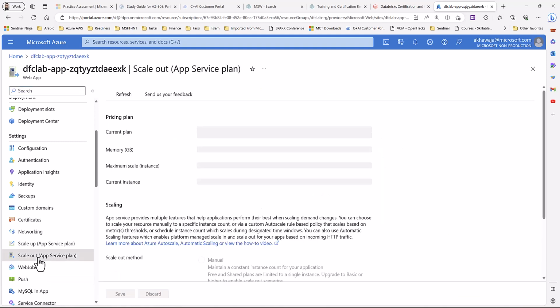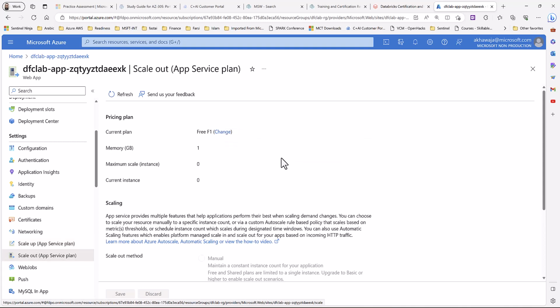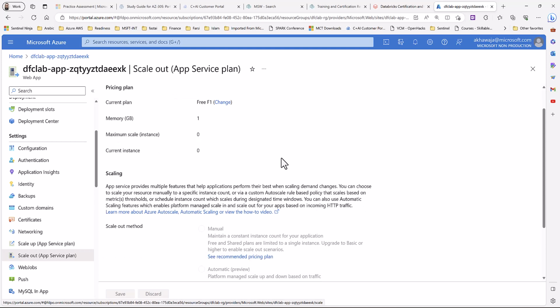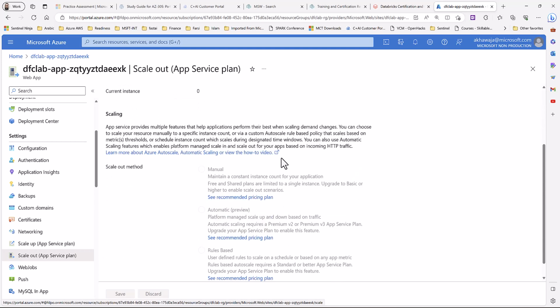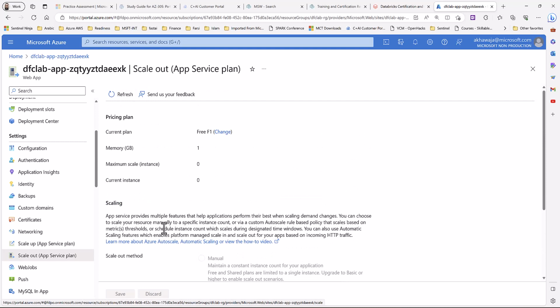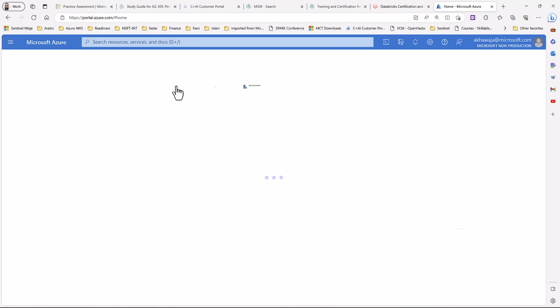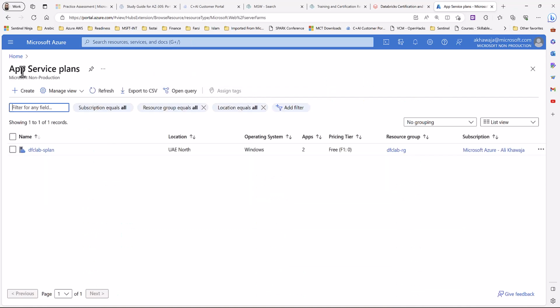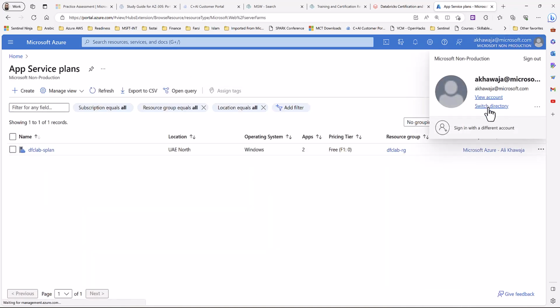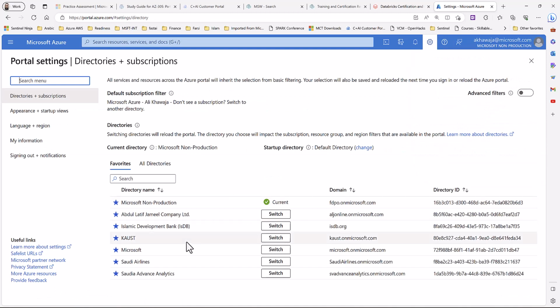Okay, no sorry, scale up, scale out. We do not have I want to see अगर मेरा app service plan है, कोई app service plans that I can use instead of the free one. No, let me see if I can switch to somewhere else.